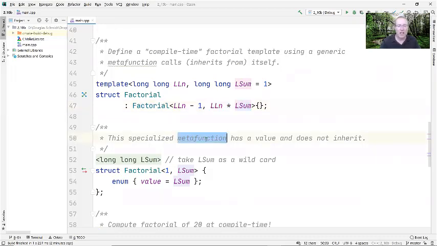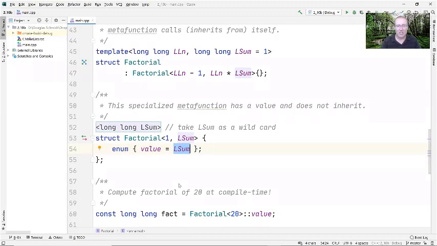This is a specialized meta function that has a value and does not inherit from itself. So you can see here that we define factorial of 1 to be whatever LSum is at this point. And then we define value to be what LSum is when all is said and done.